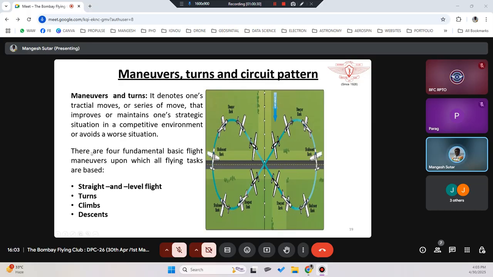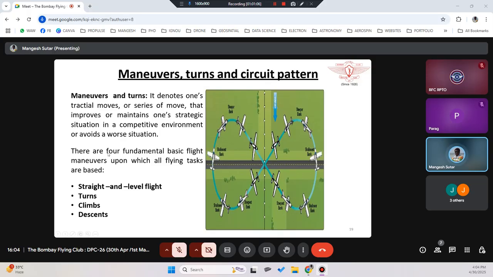One is the straight and level flight, where we are just moving in a forward direction. Then we'll be doing something called turns, left and right turns. And then we'll have two options: one is climb, that means we climb higher up in the air, or we have a descent. So you will always have straight and level flight using pitch forward, pitch back. Turns can be done using your yaw motions, yaw right or yaw left. Climb and descent will always happen using throttle. So these are the controls you will be flying with.